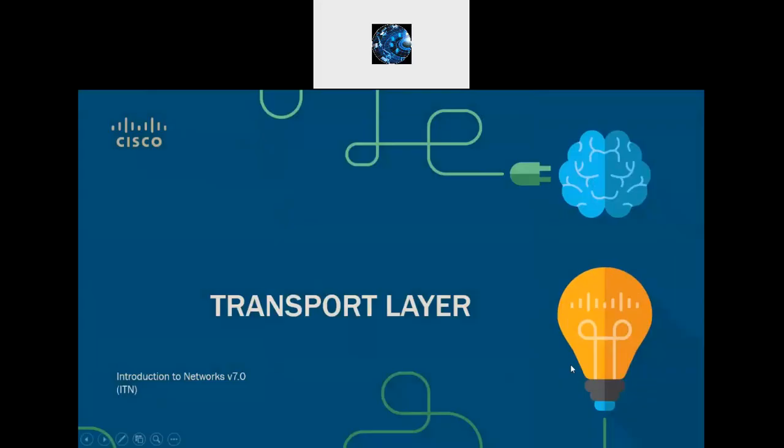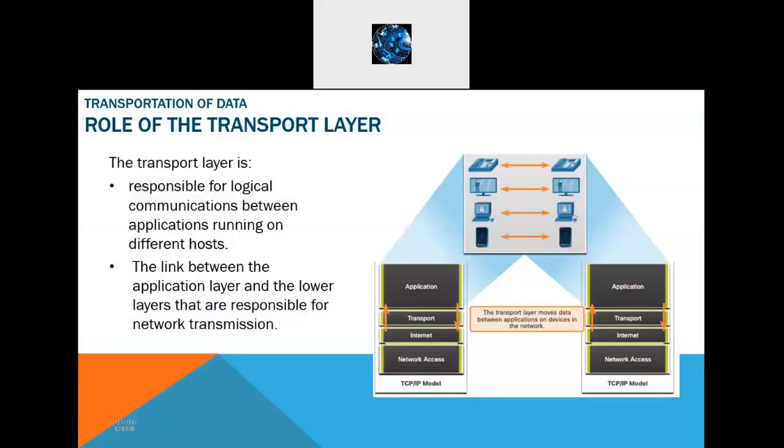So the transport layer is layer 4. So what happens at the transport layer? I've already mentioned that at the initial stage, at the transport layer, we call our data segments. But a lot is happening here. Look at here.